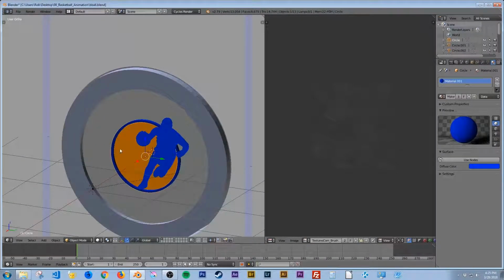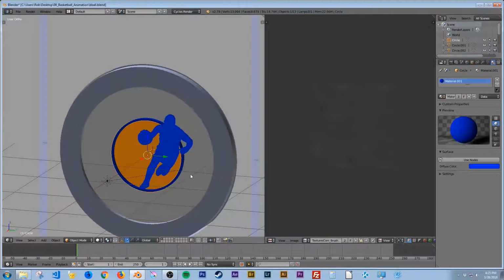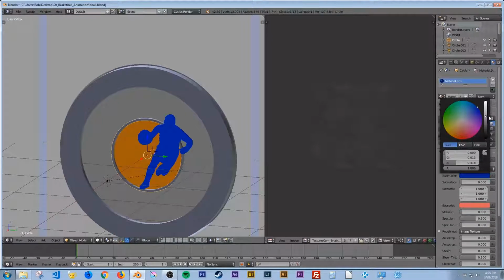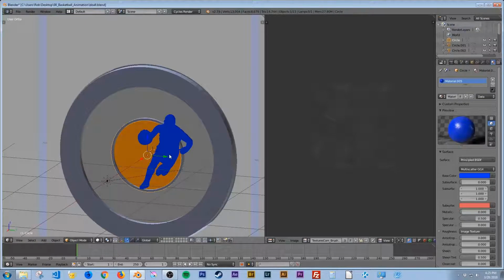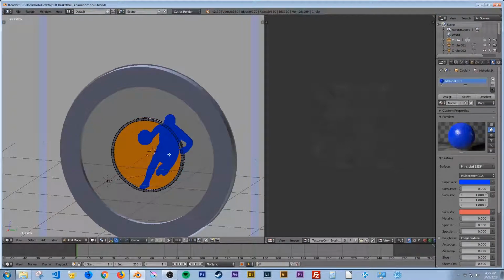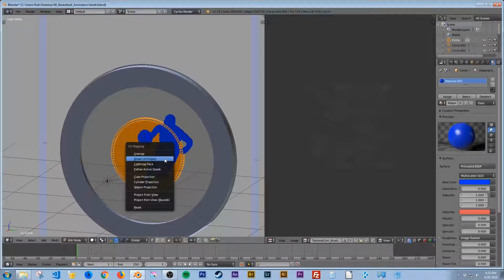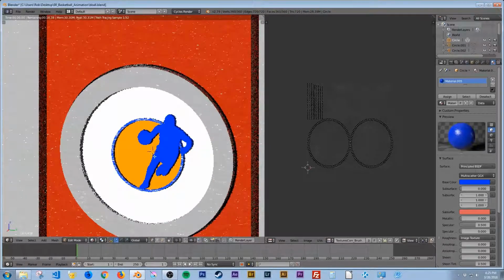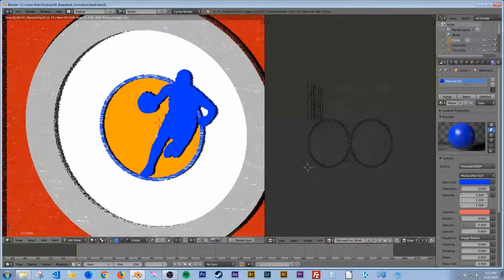Alright, we also have this blue ring right here. I'm going to, in the right panel, click here. I'm going to select the one we've been using that's this gray, but I'm going to click right here at the plus to duplicate it, and I'm going to change that gray into a blue. Let's see, maybe a brighter blue like that. Okay, and then again we're going to tab in edit mode, A twice to select everything, U for unwrap, and then Smart UV Project. I'm going to hit Shift Z, see how it looks over here.